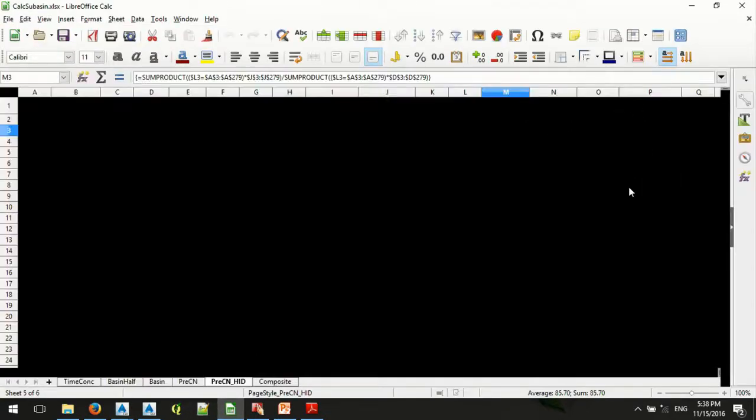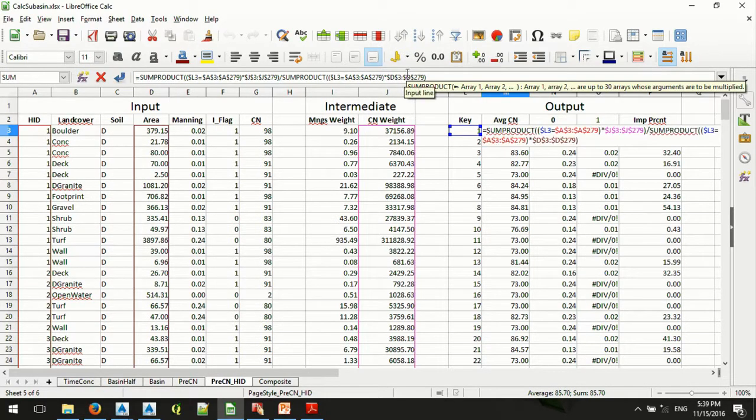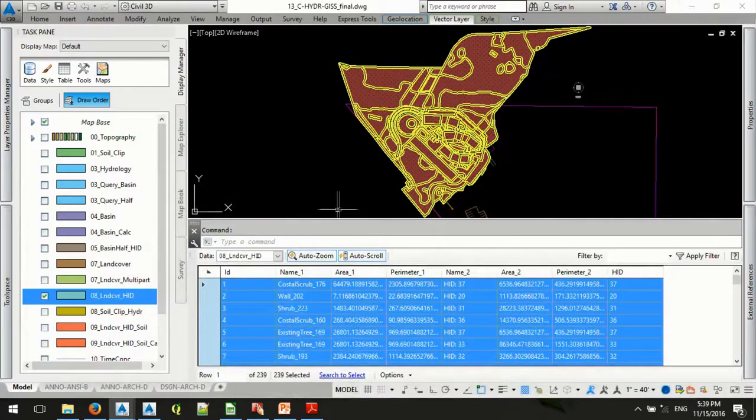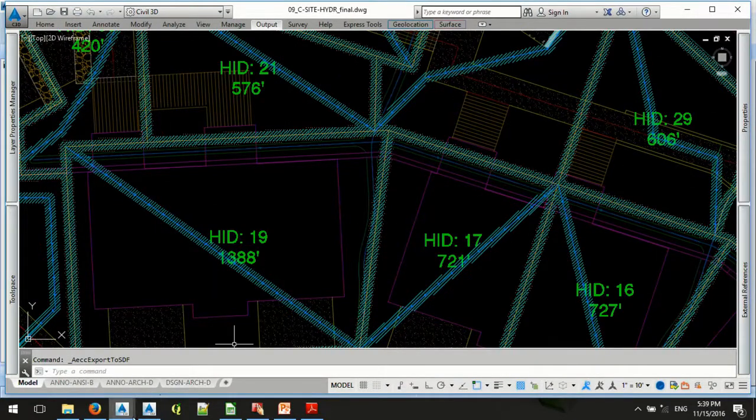Okay, and then you take all of those tables, and this template is in the class materials, and you copy and paste each of those CSVs into this table, and I've built these spreadsheet functions in, and what it does is it searches through the entire array of data, and it finds, just by the land cover type and by the soil, it will create a weighted average of what the curve number should be by each sub-basin. And when this table is finished, you jump back into GIS and reunite it, and you can create a shapefile.